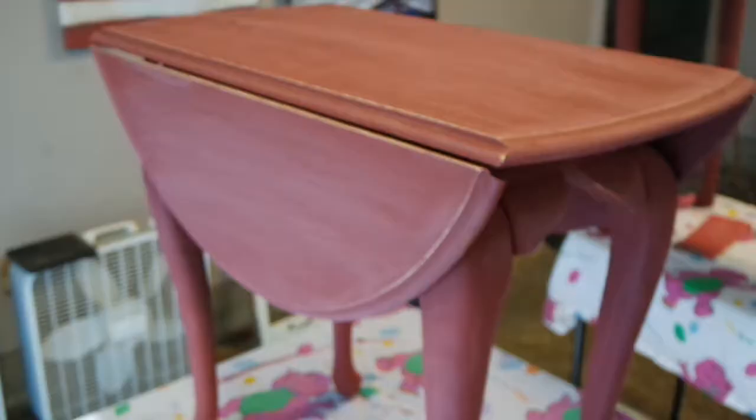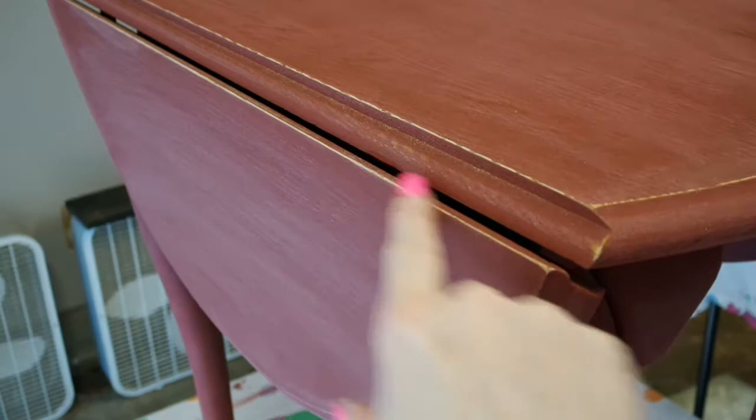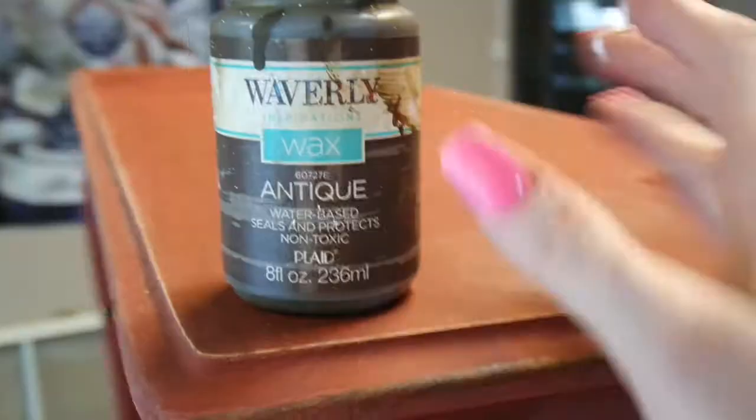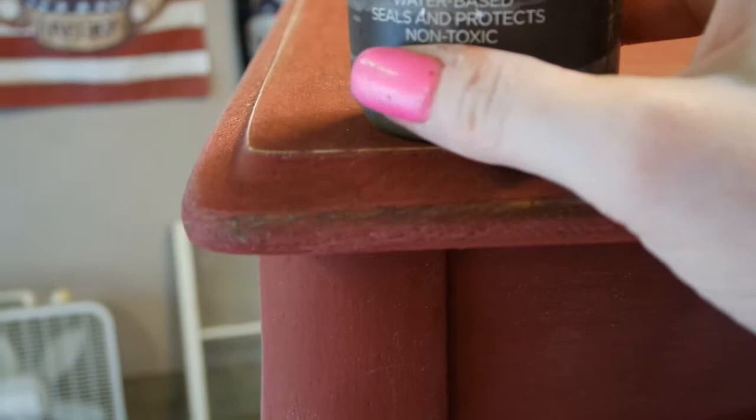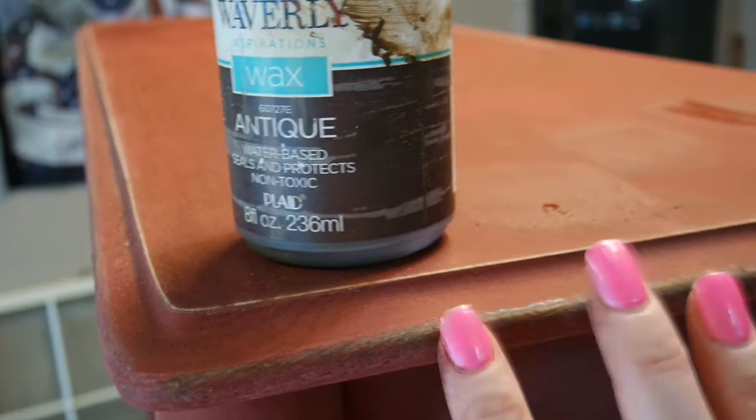When I get back with you, I'll have sandpaper ready to distress it. I want to show you the tables now — they're dried. I went over them with 100-grit sandpaper, especially accentuating the edges on the table and down on the legs where you see some character in the wood. They're not as dark as I want them. What I'm going to use is some antique wax — it looks like chocolate syrup. I'm going to rub it on with a little t-shirt to accent some of the distressed places, and I think that'll give me the darkness I'm looking for.